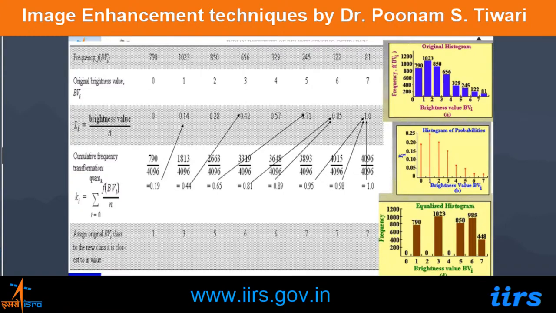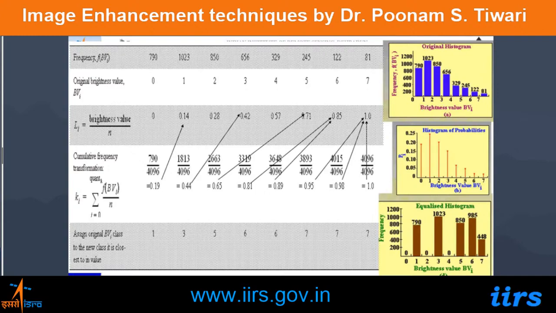Now, what we will do is calculate two parameters here: one is Li and one is Ki. Li is simply the brightness value divided by the maximum brightness value. So 0 divided by 7 is 0, 1 divided by 7 is 0.14, and so on. 7 divided by 7 is 1. Another thing that we will calculate is the cumulative frequency transformation function, which we represent as Ki.